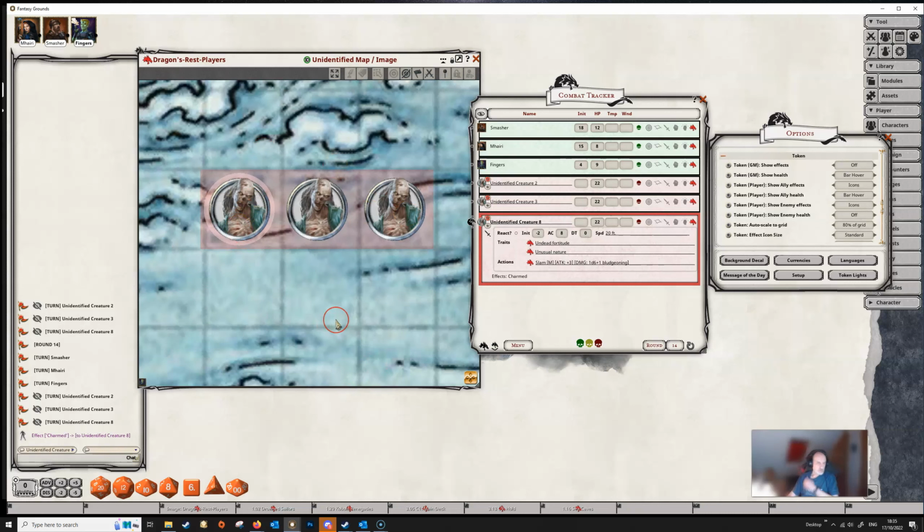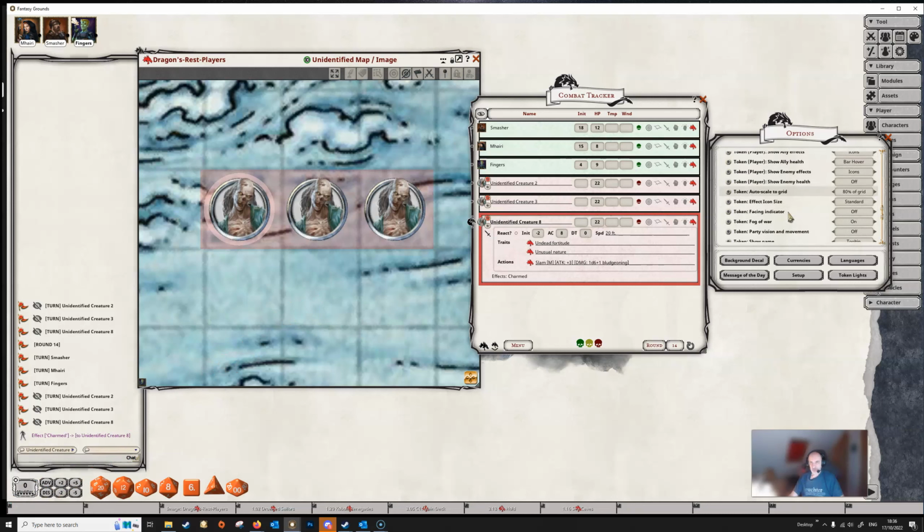So again, these are all options which can give the player more or less information about other player characters and about enemy tokens on the map, and it goes with the way that you want to set up your combat tracker. Obviously, if you don't want the players to see the health on the combat tracker, then make sure you've also set the option that they can't see the health by either mousing over or just viewing the enemy tokens.